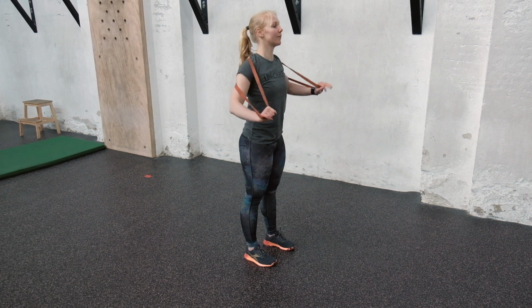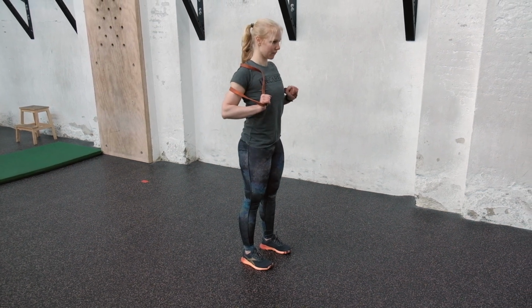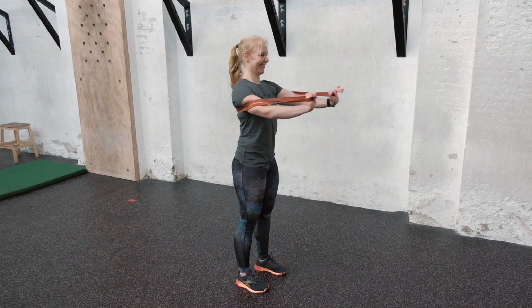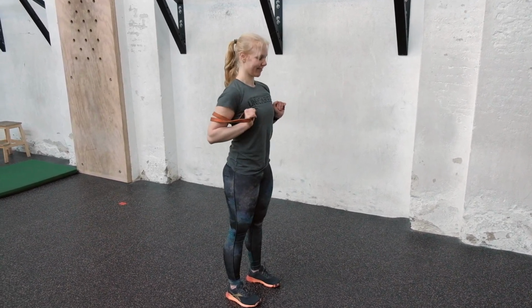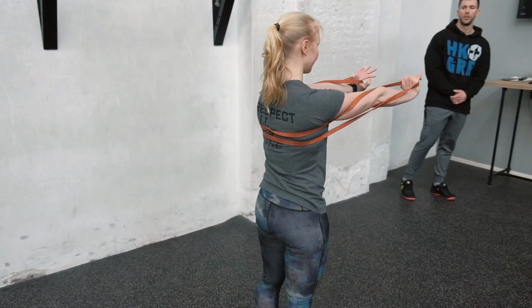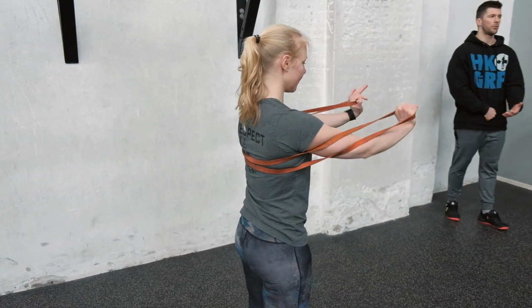Good. She's going to have her hands close to the shoulder, elbows, and she's going to press forward. Oh, watch out with your neck. There we go. Press forward, reach in, and come back down. So this is her first pressing movement, right? It's the chest press with the bands. Elbows stay in line with the wrist, you press up.